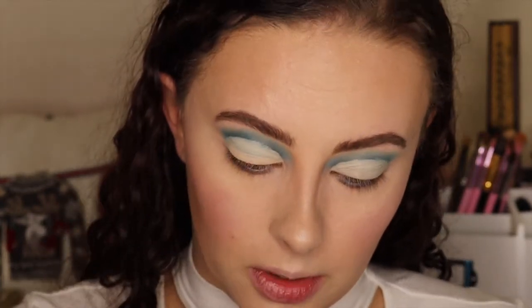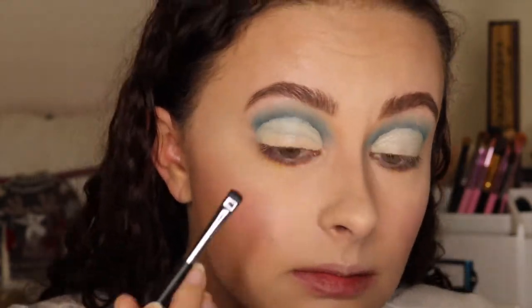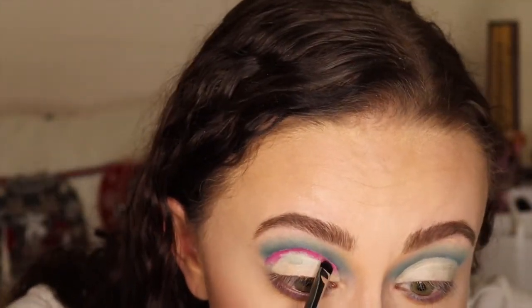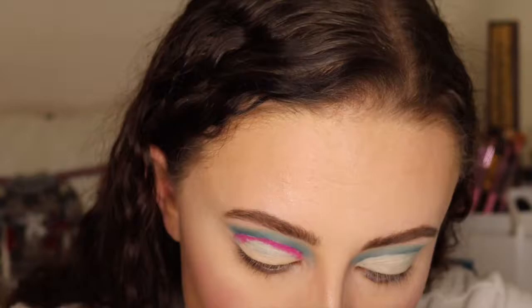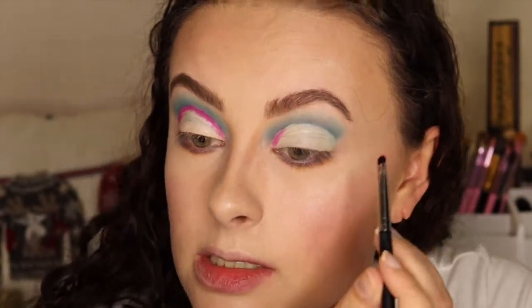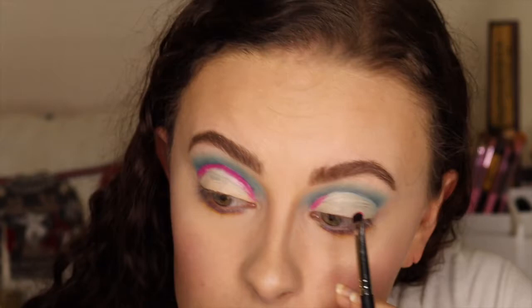This pink is definitely bright. I'm always worried about neons because I feel like they are very iffy on whether they have a good quality formula or not, but I think these are working pretty well so far. Cool. I think it's working out. That would be a first. I think it helps that this concealer is still wet because I did put a lot down, so it's keeping it where it should be.